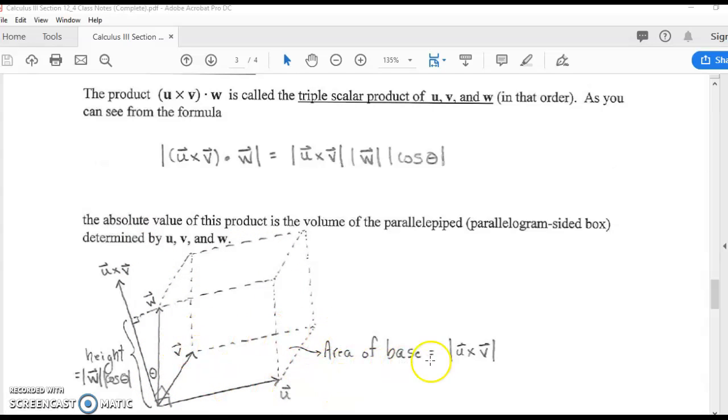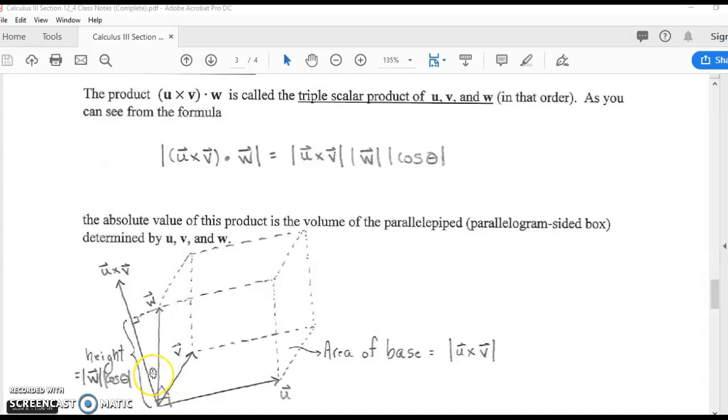Okay, and then it's the box extended from those vectors, just like the parallelogram of u and v. So the area of the base is the parallelogram, which we know is the length of u cross v. So then I just need the height. Well, what's the height? I need to look at the angle between u cross v and w, because u cross v is perpendicular to both u and v. So that's what I want to do to find the height of this. So then I drop a perpendicular from where w ends over to u cross v.